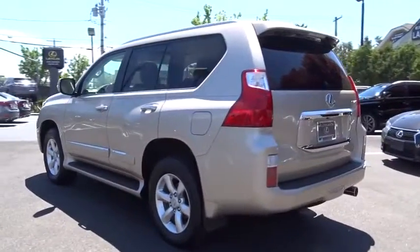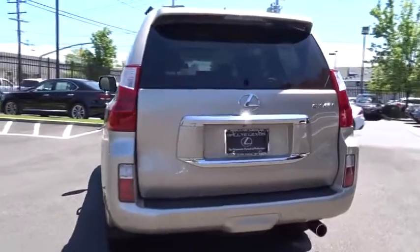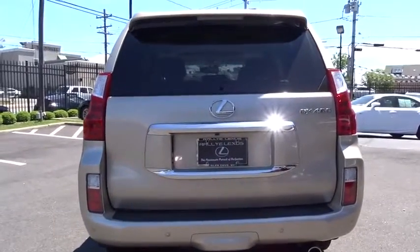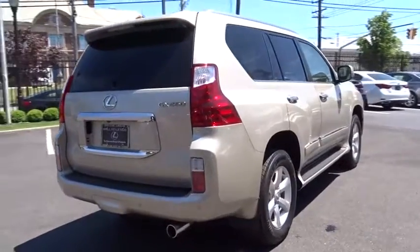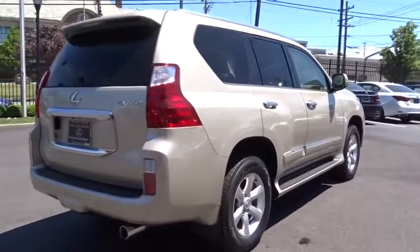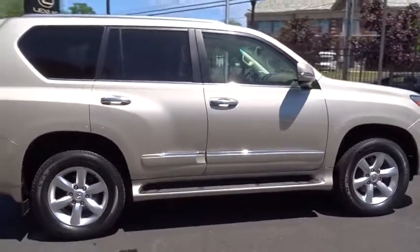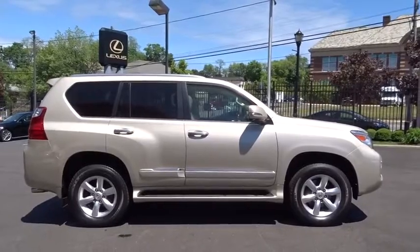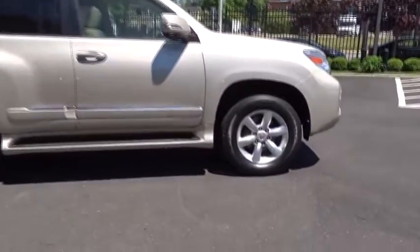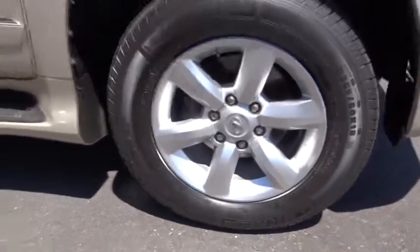Here are some of this vehicle's great options. CD changer, traction control, anti-lock braking system, power passenger seat, keyless entry, steering wheel audio controls, stability control, backup camera, remote engine start, moonroof, Bluetooth, leather-wrapped steering wheel, navigation package, adjustable steering wheel, power steering, floor mats, aluminum wheels, four-wheel disc brakes, keyless start. Wouldn't you look great in this vehicle?